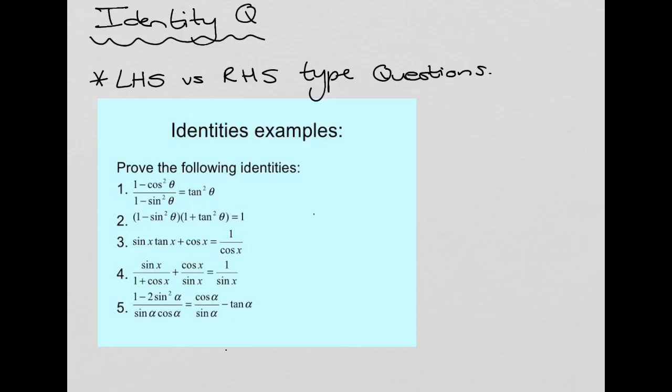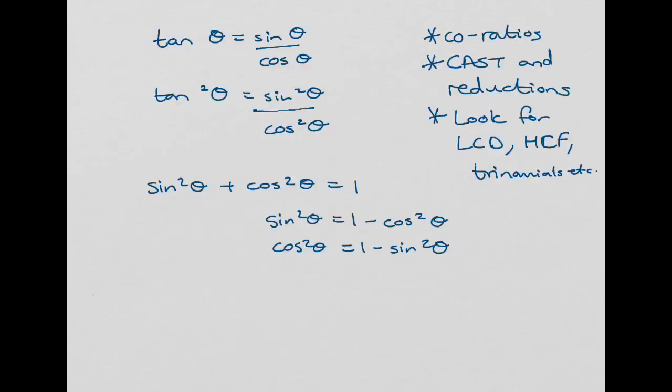Right, this video is about working with identity questions, which is the left-hand side versus right-hand side type questions. This is where they say prove the following, or prove that something equals something, or show that the left equals the right. In this case, you need to know your rules. So if we have a look on this page, we have our identity rules.